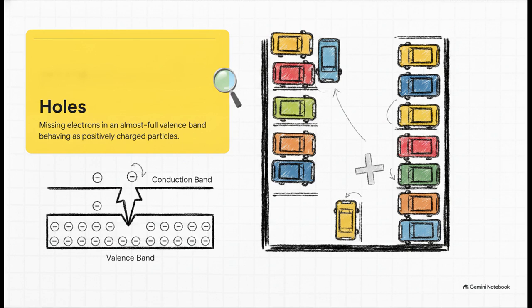Now, a hole isn't a real physical particle, but mathematically and physically, it behaves exactly like a positively charged particle moving through the crystal. It's kind of like a packed parking lot, right? If one car moves, it leaves an empty space. As other cars shuffle around to fill that space, the empty space itself appears to move across the parking lot. In solid-state physics, it is so much easier to keep track of that one moving phantom empty space than it is to try and calculate the individual movements of the millions of surrounding cars.